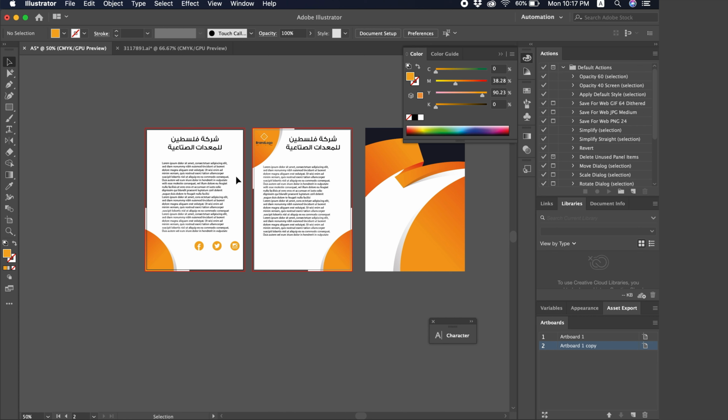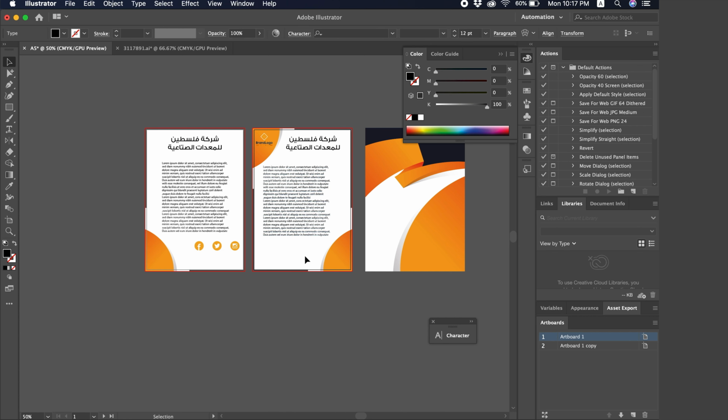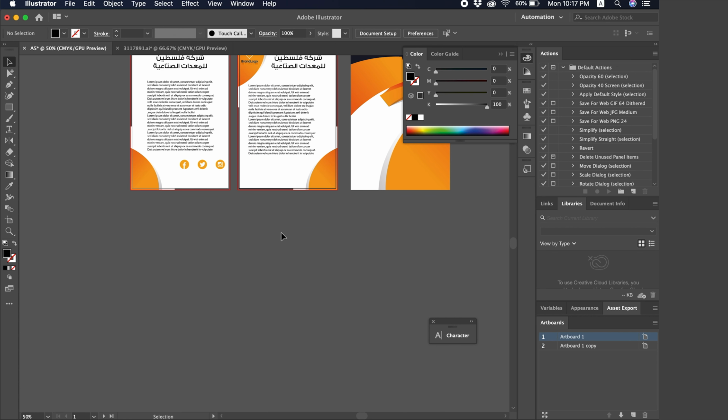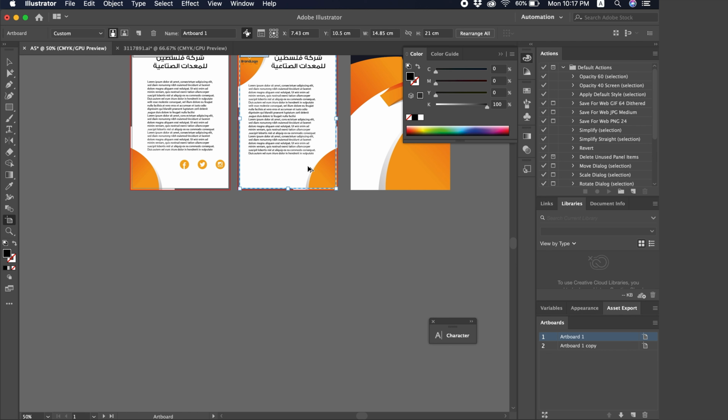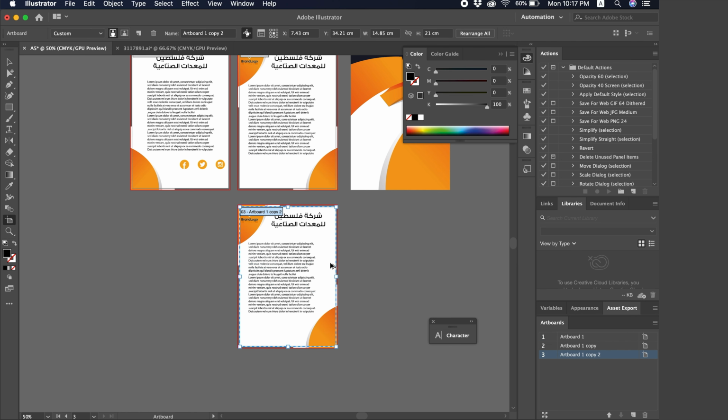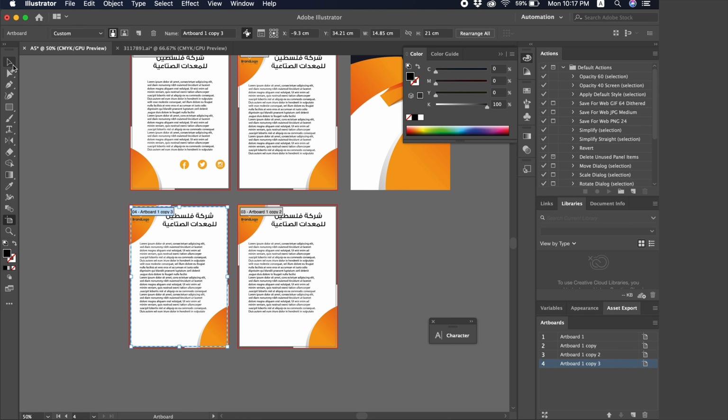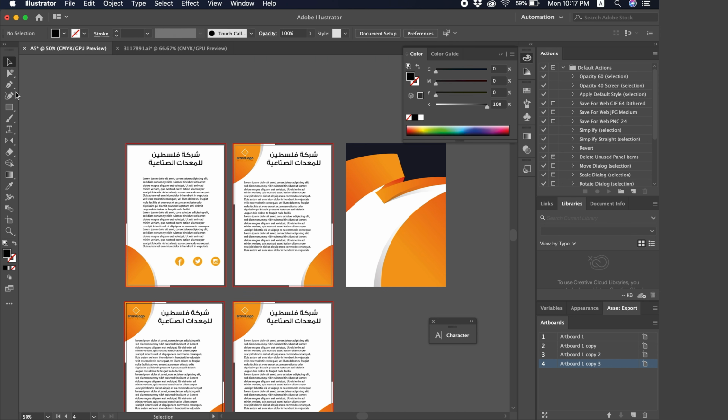Alright, then someone might say, I want it to be 4 pages as well, in the same style we worked on. It's the same thing, you just go and take another artboard from here. This one will be number 3. Then you drag another artboard here, and this will be number 4. And you can number them so you don't get confused while you're working, or so there's no mix-up. You can open this one here and set it up. Name it like this. Call it number 1.